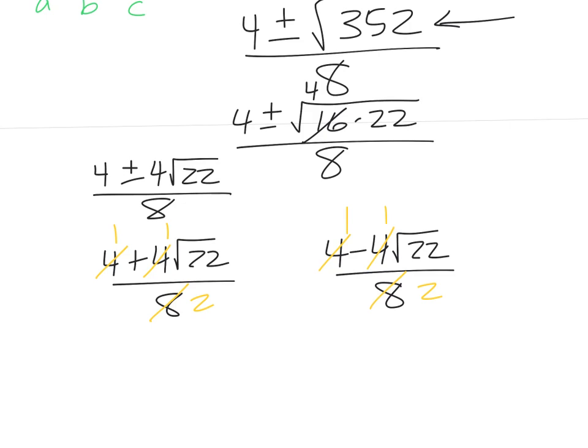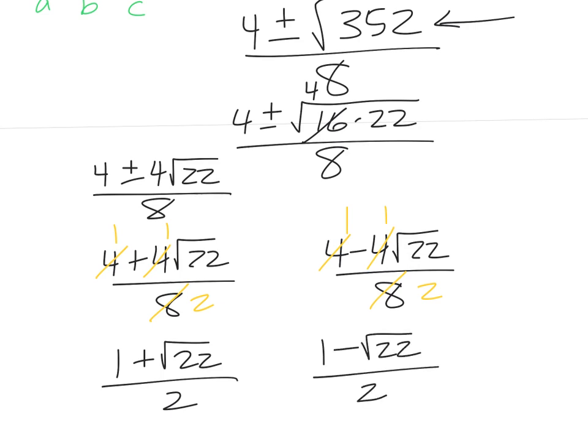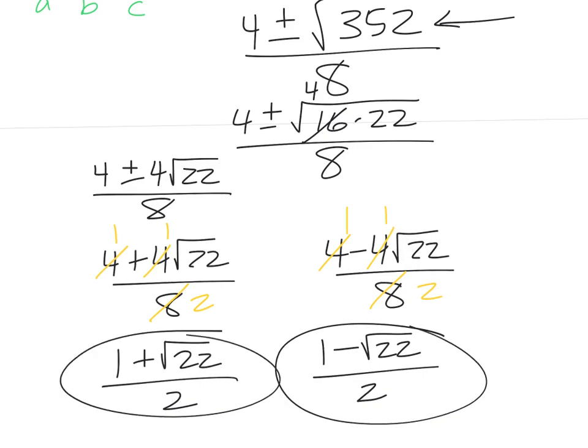So what am I left with? I'm left with 1 plus square root of 22 all over 2, 1 minus square root of 22 all over 2. And those are my 2 solutions, okay? So this assignment is a little tricky because it's challenging you to understand what are all the different methods we've learned to solve quadratics and find the most efficient way and select that choice. But then how you ultimately solve it is up to you. Quadratic formula will work every time and it will give you square root answers.